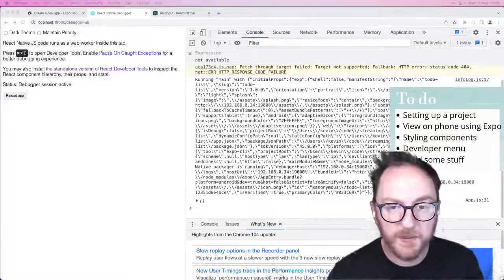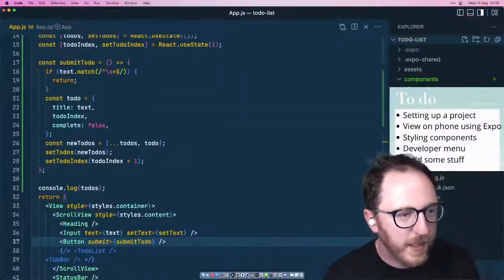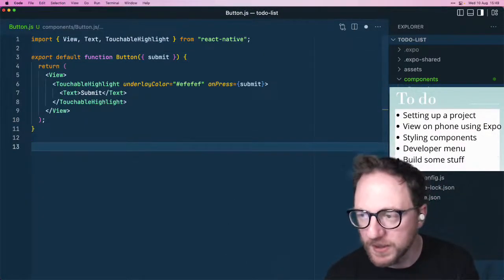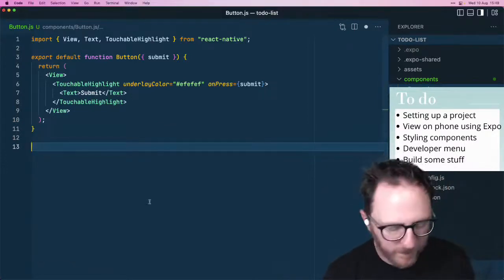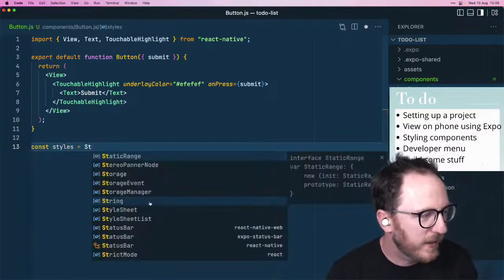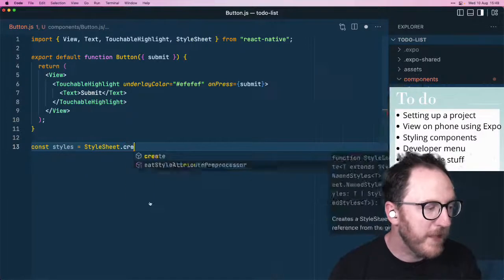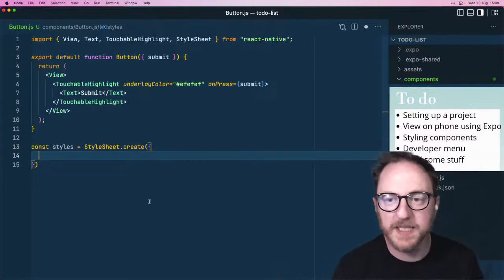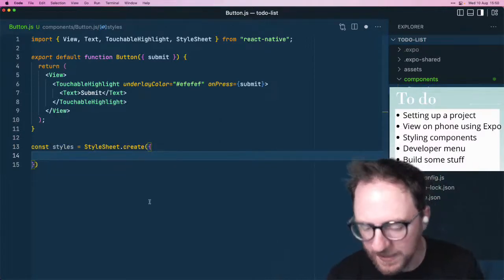So I've got an empty array for my arrays now. I've got a horrible button, so let's just style that button a little bit. And again, we're styling it a lot like we might have styled React components or styled-components, if that's something you've done before. But we have to create the style sheet with the create method and pass in an object. So we can't import a CSS file and manage it that way. We have to have an object that we're tracking and creating in this way.